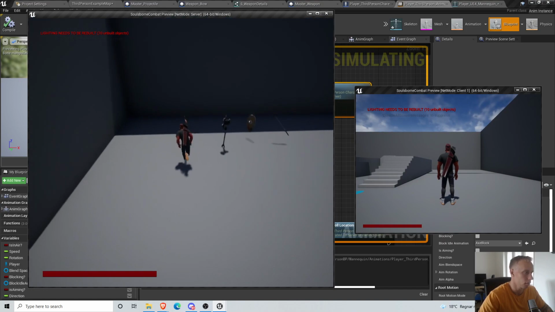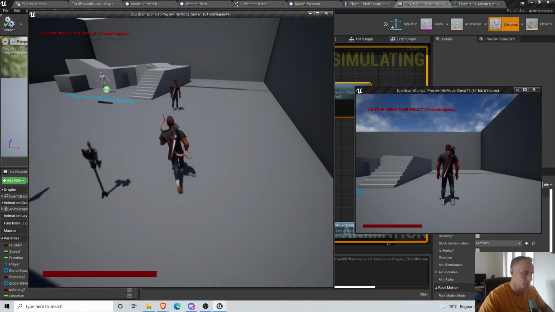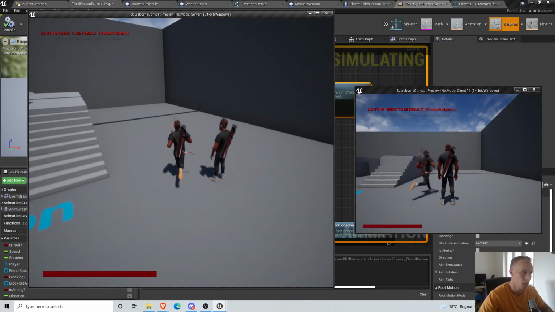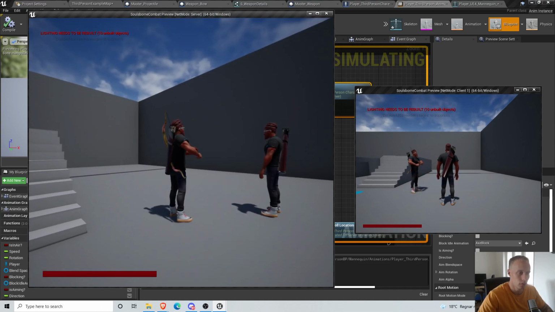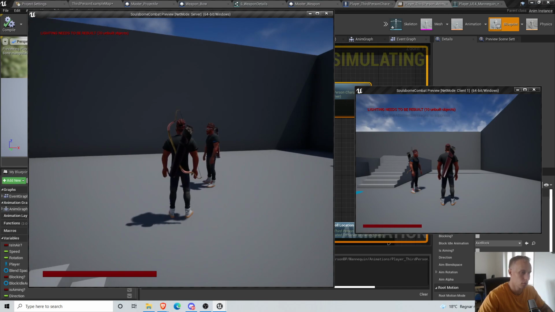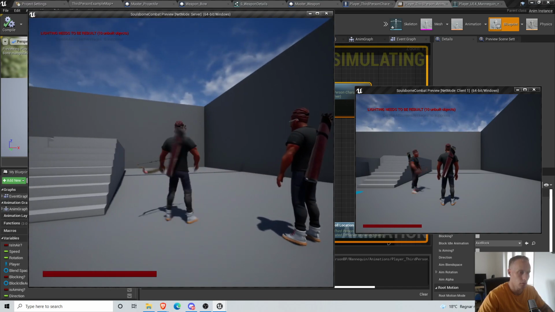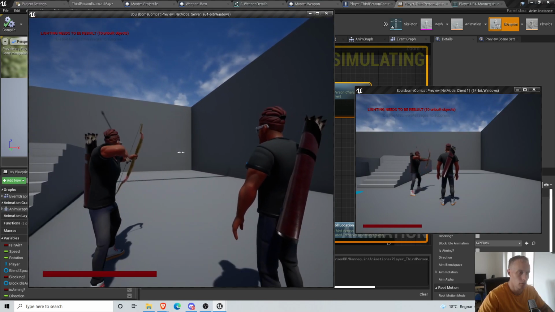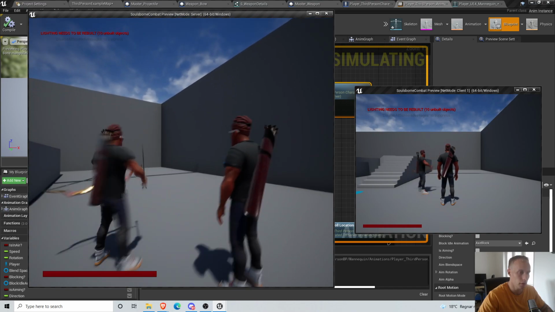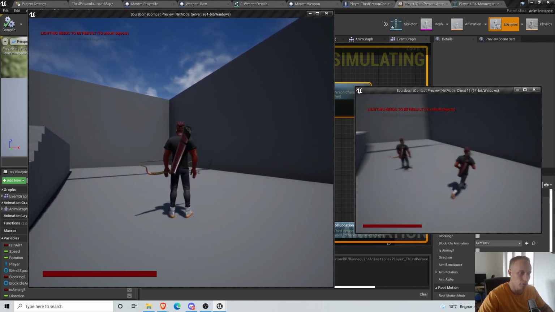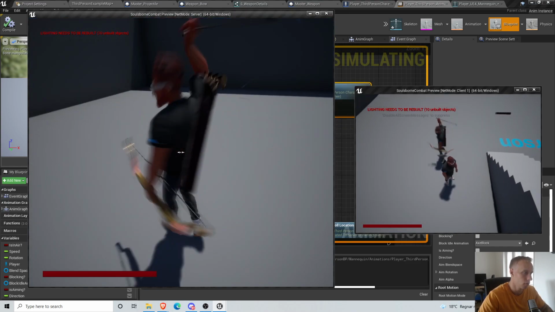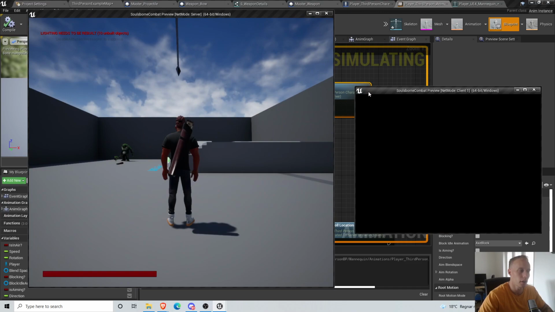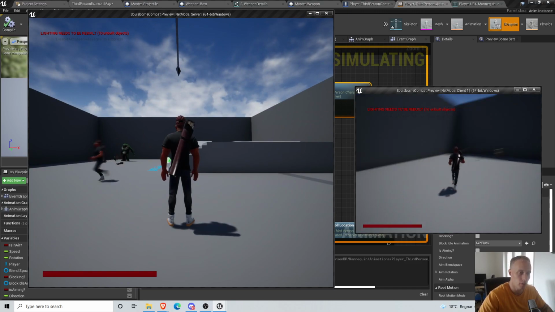Now I learned something today as well. So yeah, you can actually see the arrow on the client as well. Let's see if the client replicates. Oh no. Let's see if the client also replicates to the server.